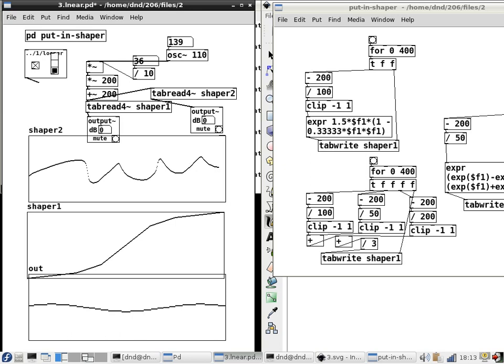And now, get my guitar out and start playing. Let's see, where do I want to put it? I want to put it right here. And lose the oscillator. And shaper 1. Oh, wait, let's turn this down. And now I can get, there's the first clip going.